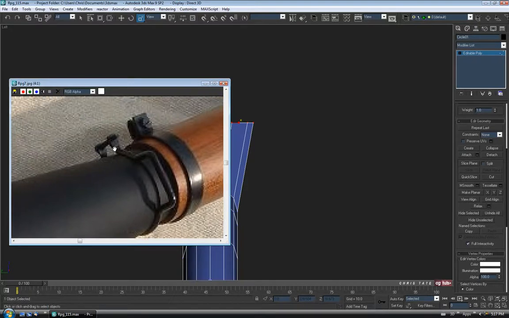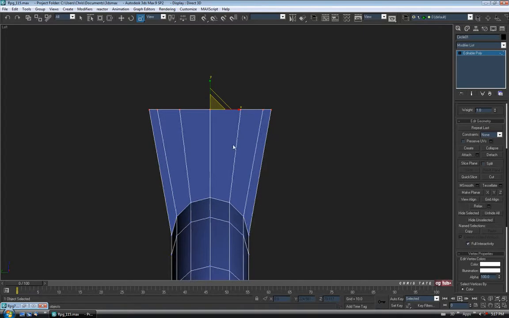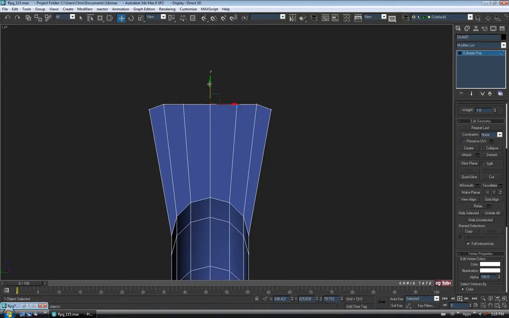Okay, and it doesn't look like it's perfectly flat, so I think I might adjust it a bit. So I'm just going to grab all the verts, not the end two, and let's go to scale. I'm just going to scale them in a bit first on the X, just to kind of even out the segments here. So just like that, and then I'm just going to move them up slightly. And then grab these 6 in the middle and move them up a little bit more, just to round over the top slightly, just like that.